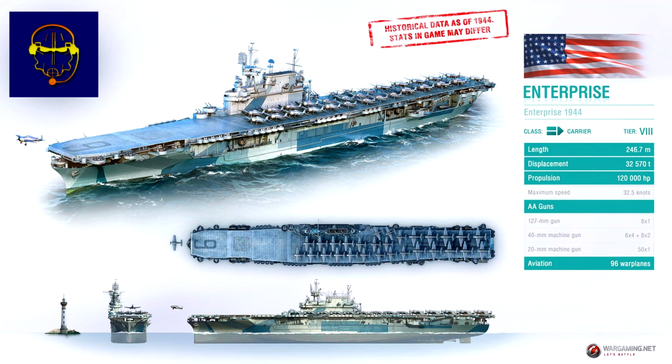All right, so let's take a look at these ships here. You see the USS Enterprise on the screen there. It's a Yorktown class carrier, CV6 or 9. I guess it might be 9, depending on the way you look at it. We'll go CV9. You see here on the side, propulsion, everything looks pretty standard. You see it's going to be a tier 8, so it's going to get into the high battles.